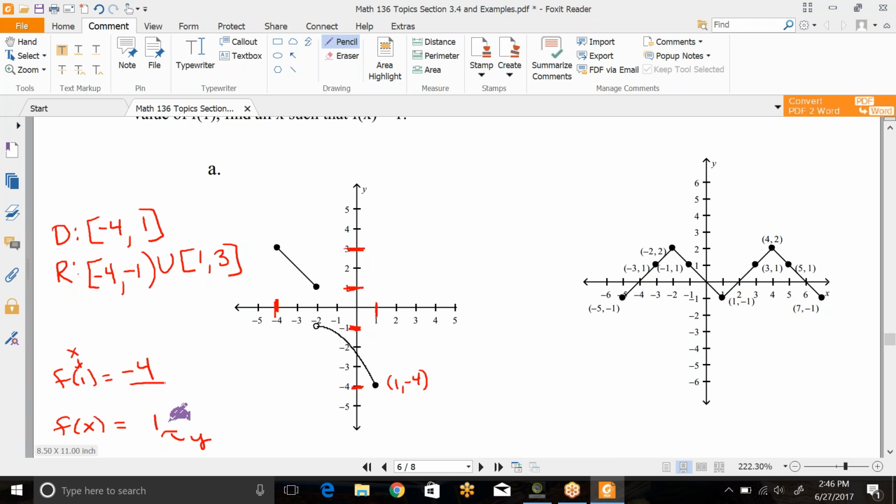When you say f of x equals 1, you find the y value of 1 and you draw a little dashed line all the way across and you see how many times your graph crossed that line. Well, we only crossed it once or touched it once, and that was at the point that has an x value of -2. So the x value that goes with that one is -2.